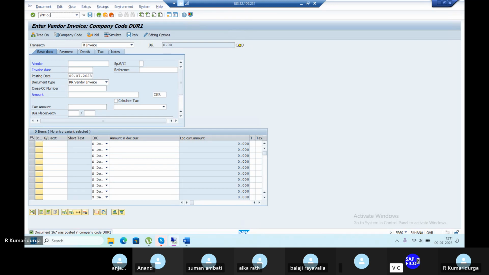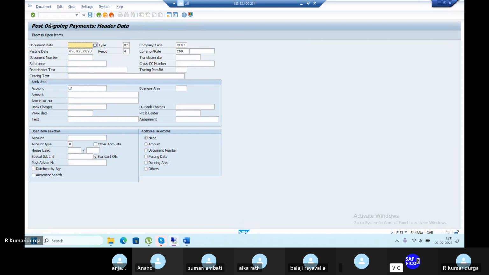Go to the transaction code F-53, and sorry, go to the transaction code FBL1N. Go to the transaction code FBL1N. Try to see the reports. Give /n and go to the transaction code FBL1N.